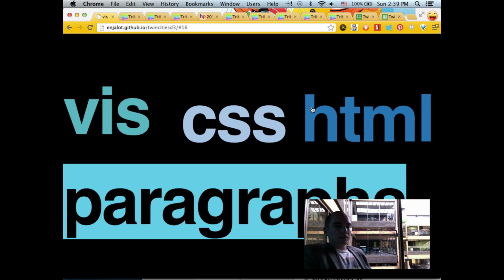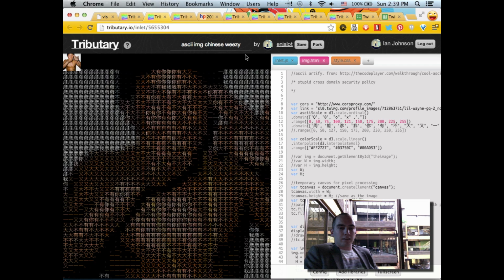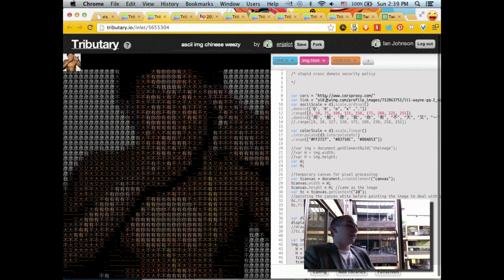as I'm saying, we can make HTML and CSS. This little sketch I did is ASCII art. You can put any Twitter image URL here. You can put any image here, but you probably want to do something that's like 72 by 72 pixels because if you do more, it creates a lot. And I'm using Chinese characters for the ASCII, so it's obviously not ASCII, it's like UTF-8 art, because they're square and it's nice.